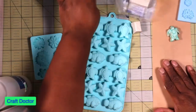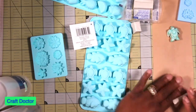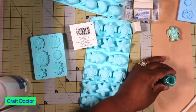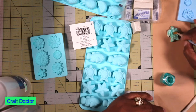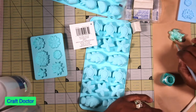I can't wait to make these strawberries. I think what I might have to do is paint it afterwards, maybe. Let's see. Let's take some of this mica powder and let's see what it'll look like once we... Oh, yeah. It turns out so much better if you put the mica powder on it afterwards.